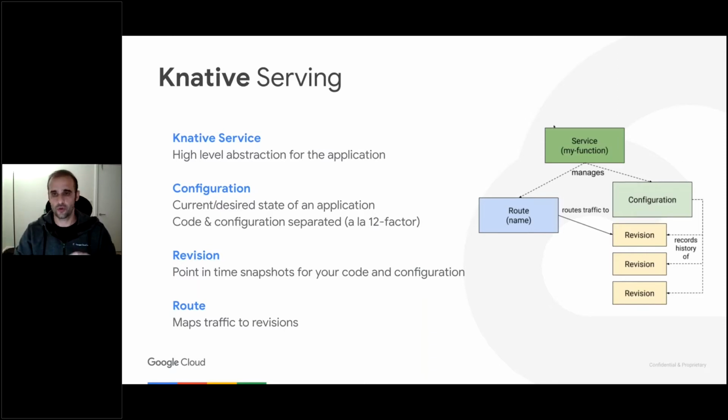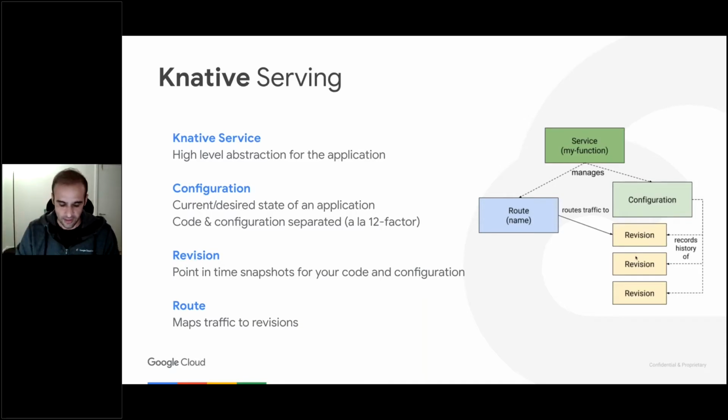Then you deploy the service and configuration together. Then you get a revision, and this revision will be pointed from a route. By default, this revision will get all the traffic through this route. Every time you make a change to this configuration and deploy again, you will get a new revision, and the route will be pointed to that revision, right? So these are the main parts of Knative Serving: the service, configuration, revision, and the route.